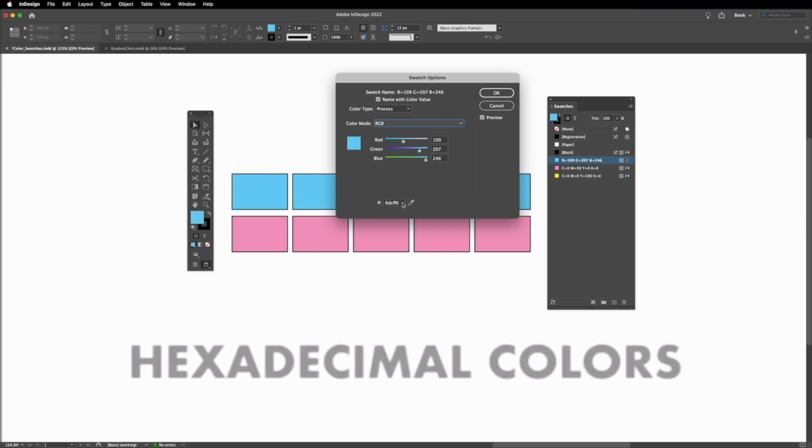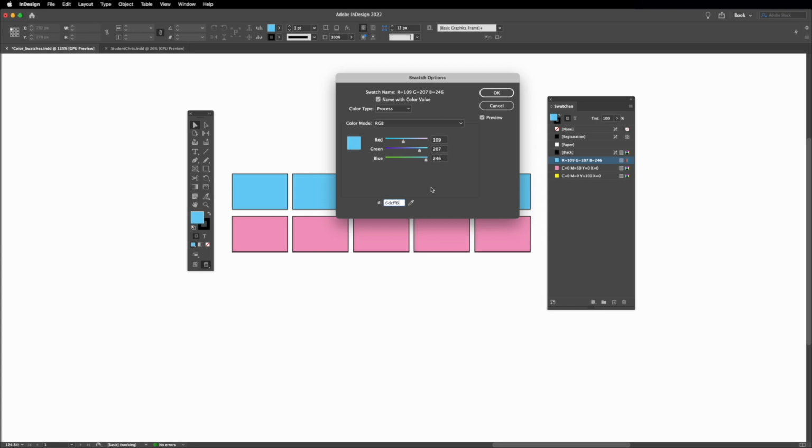So also you have your hex code for your color. That's down here at the bottom. You can take a hexadecimal color and throw that into here, and it will apply that as well. Instead of using the RGB values, you can just grab a hexadecimal color and apply it to this.